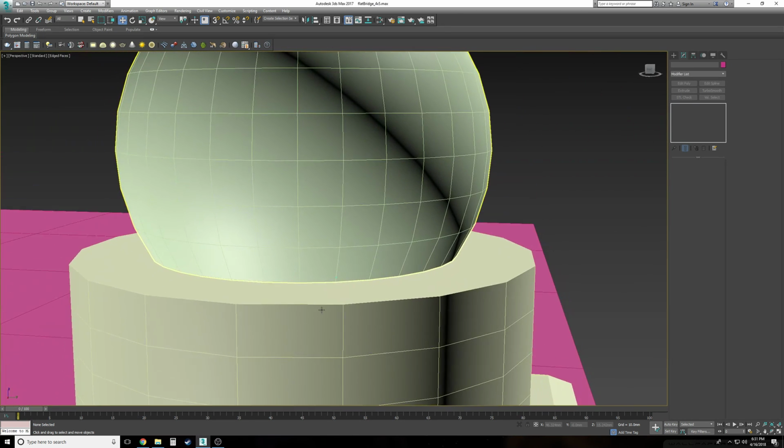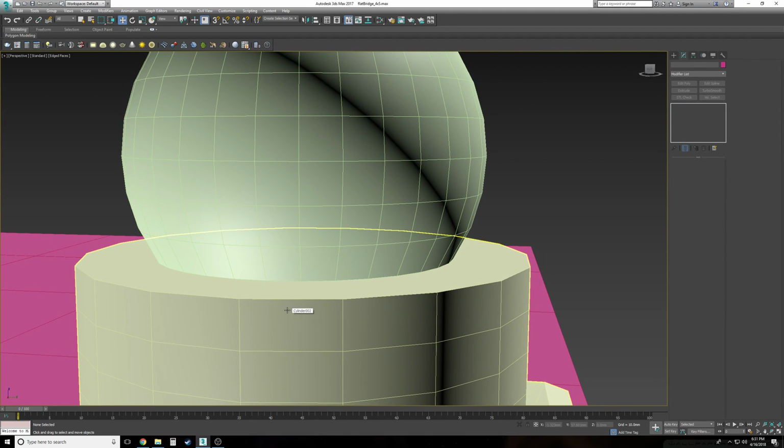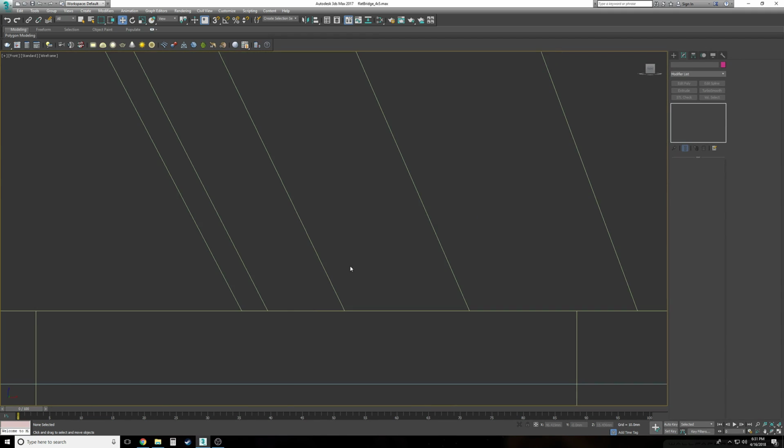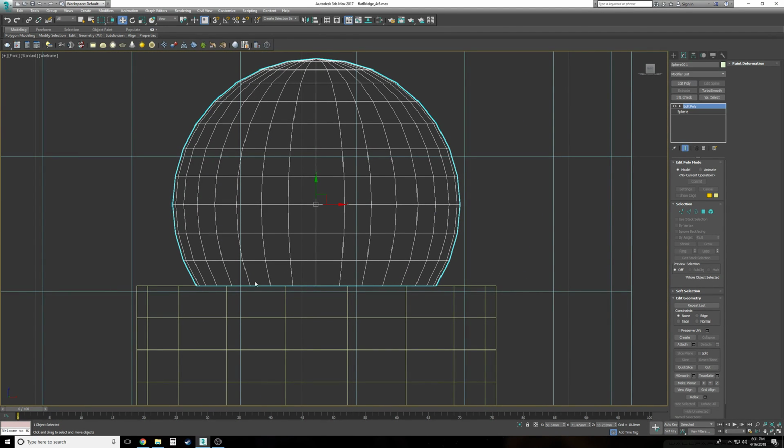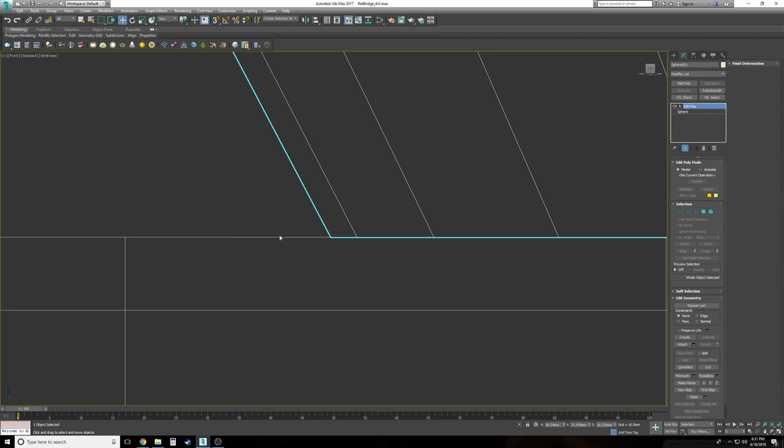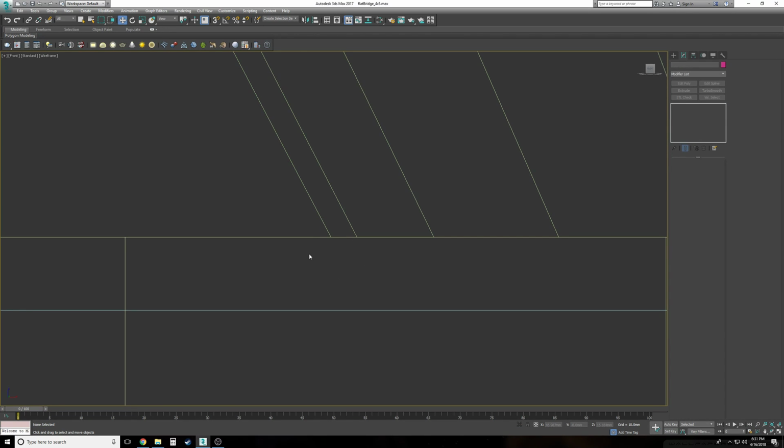If you did not delete that bottom part of the sphere and you tried to align it just by eyeballing it, you'll physically never get it. As much as you think you can eyeball by physically moving this sphere down, and it looks like you've aligned it perfectly like I have here, the actual program, Max or Maya, goes to an infinitesimally small amount, to the point where it cannot show you just how far off you are.